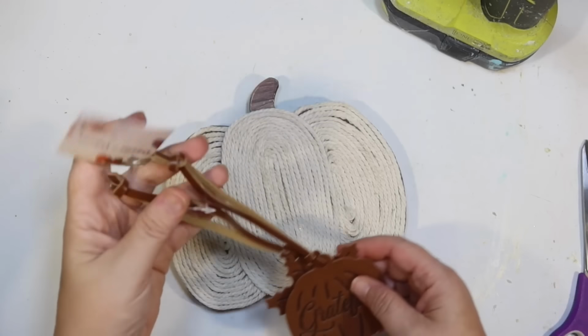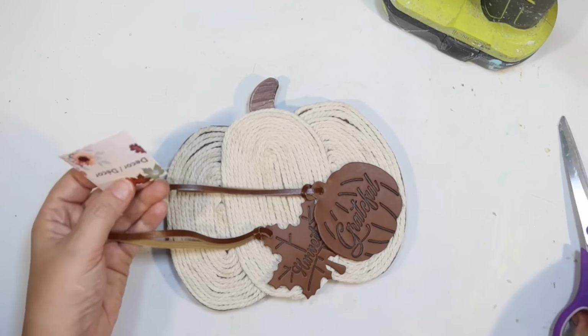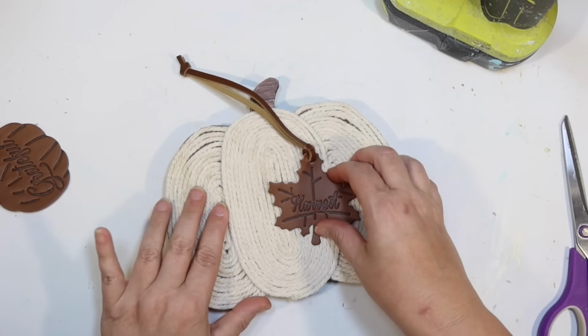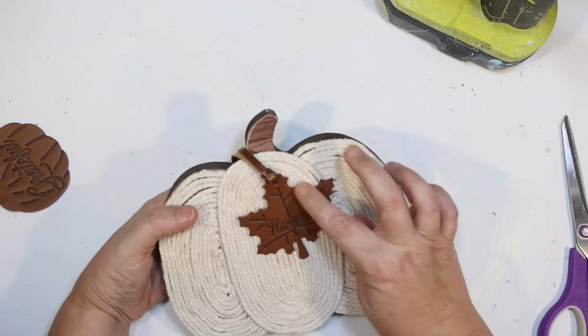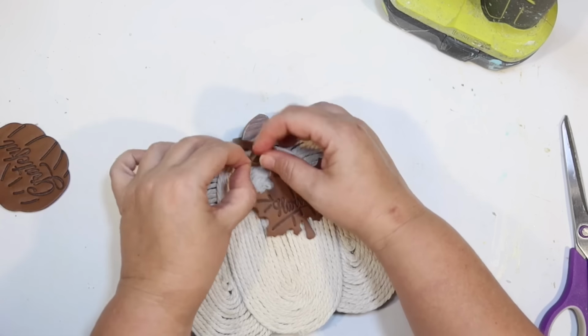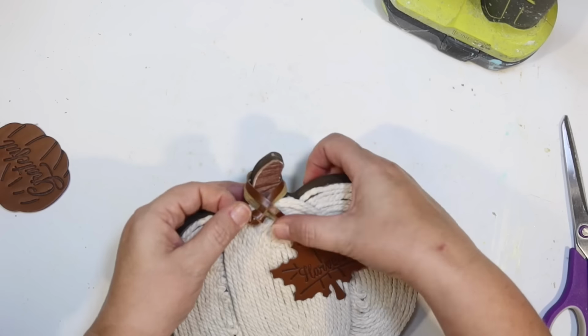I think that looks pretty good. And then to finish it off, I thought we could use one of these little leather tags. They did bring these back again this year for fall at Dollar Tree and I love them. I thought we could do the little harvest tag here. It's a brown leather and it has a little strap. So we can take advantage of that by just using that strap to tie that right around the pumpkin.